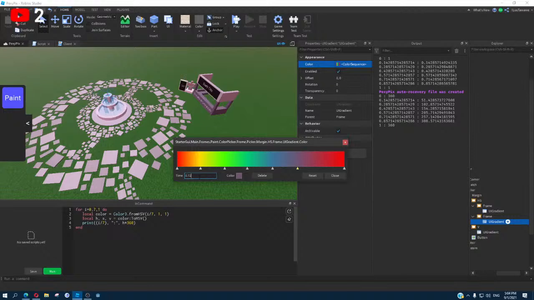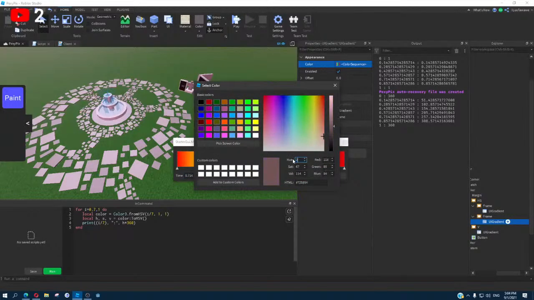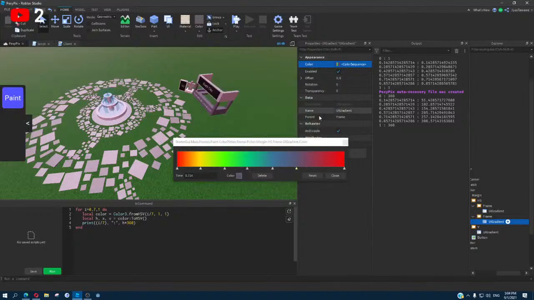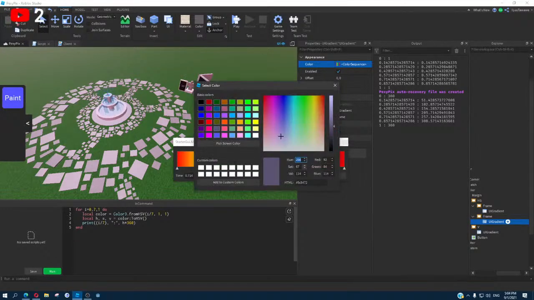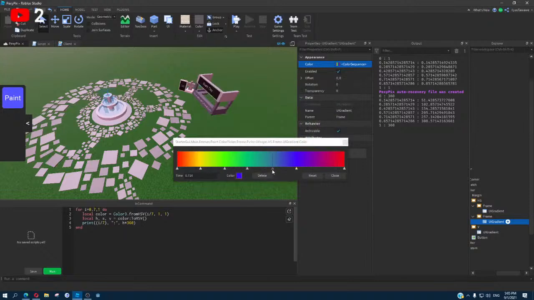And 0.714 and 257. But for some reason the saturation is off.